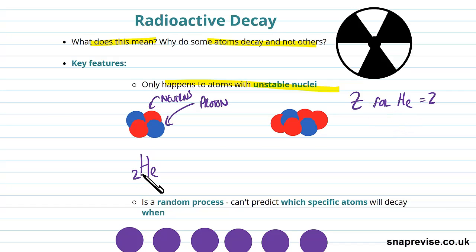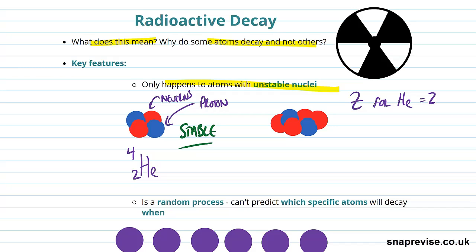So for helium, we know we're going to have 2 at the bottom left there. We see for the number of neutrons we've got 2 red spheres, so we've got 2 neutrons. So our entire nucleon number, which is our protons plus our neutrons, is going to be 4. So that's how we write the standard isotope. This is a stable isotope of helium. This is the most common isotope of helium. This is helium-4, 4 over 2. We call this helium-4. And this is stable, so this won't decay. Nothing will happen to this. This will just sit there. This is not the kind of nucleus that undergoes radioactive decay.